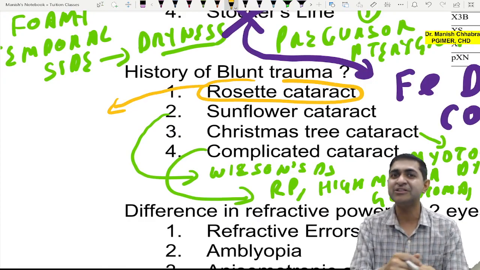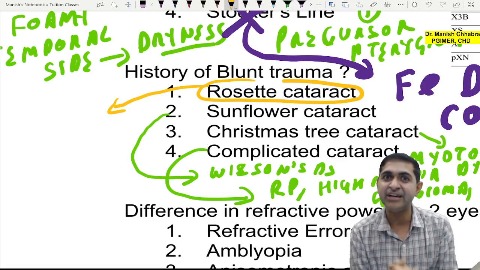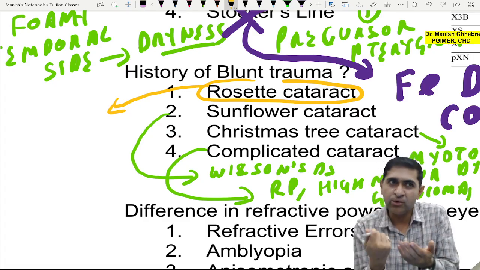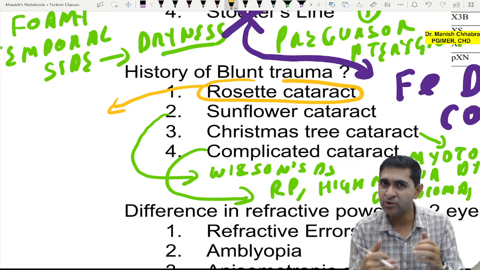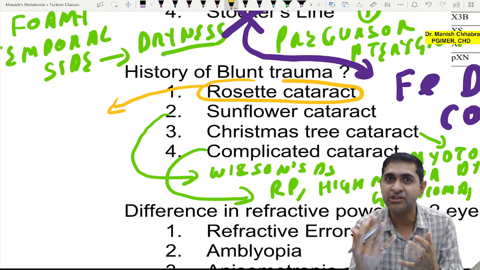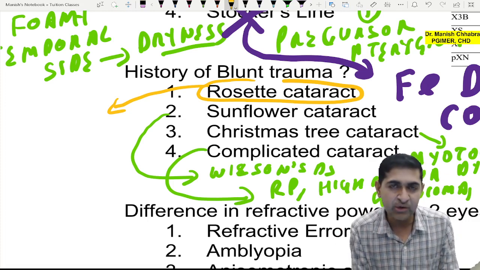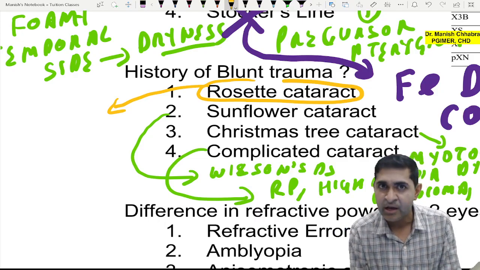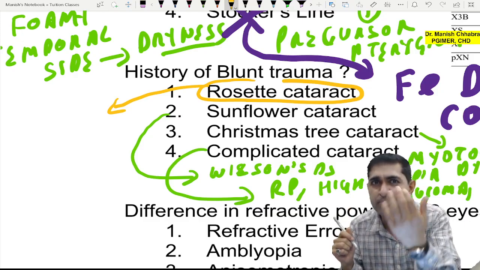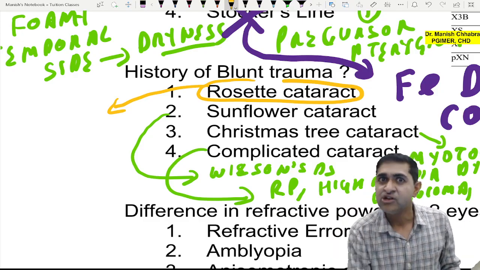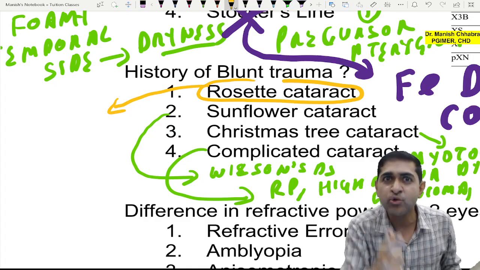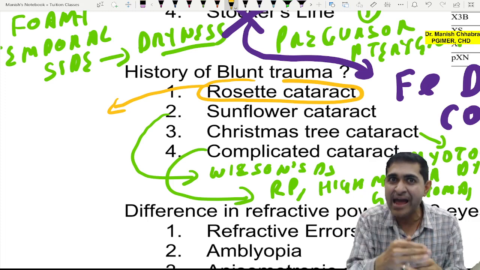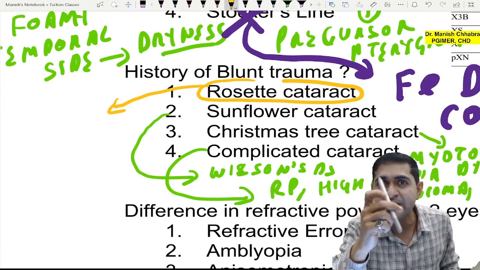And I always give one example to my students. If you have ever attended my class or video lectures, I always say, there was a Valentine's Day, and the girl and the boy were best of friends. Nowadays it happens a lot, the one we befriend, we fall in love with too. So the boy went a little ahead and developed feelings for the girl, and on Valentine's Day the boy thought to propose to the girl with a rose flower in his hand. So the boy went to the girl, bent on his knees and proposed. But she said, I like you, but as a friend. So the girl got so angry, she slapped the boy so hard that the rose he was carrying got stuck into his eyes.